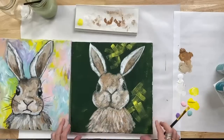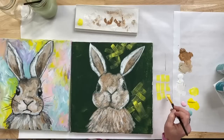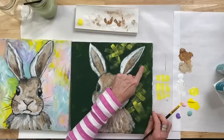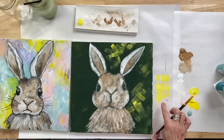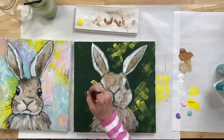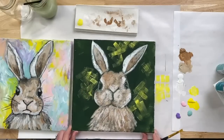I'm trying to think where I could show them what not to do. You don't want to go like this and create subway tiles, because you'll never be able to get that pattern. What I'm sure most of you have noticed is when you do that technique, you guys, the paint's almost dry when it goes onto your palette. So if you do that, there is no, well, this is palette paper, there is no moving that around on your canvas. So you always want to be very loose and very random. Looks funny for now. Actually, it's kind of cute.